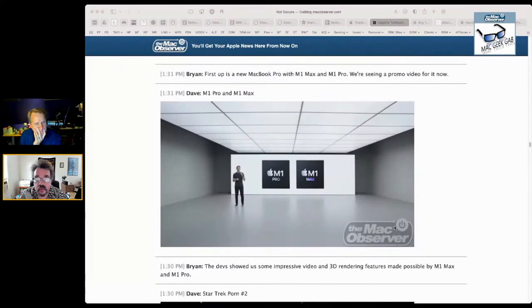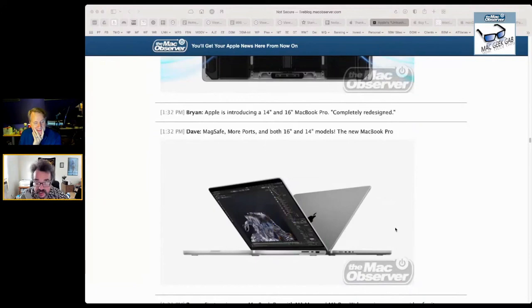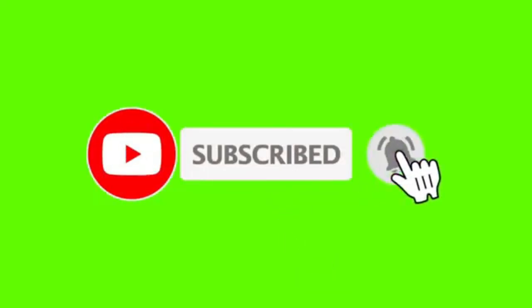So more ports. Kind of like the MacBook Pros of past. Well, and MagSafe comes back as one of those ports, right? MagSafe 3, yes. But you get three Thunderbolt 4 ports, an SD card slot. Think about it for photographers, man. That's a highly used thing, to not have to have a dongle when somebody's out in the field. I mean, me buying this machine is way overkill for me, right? This really is a pro machine.